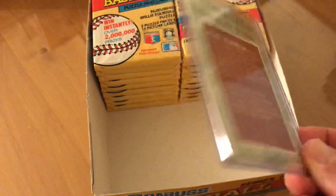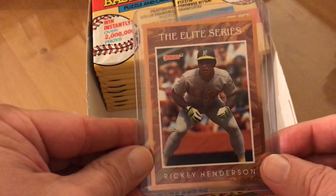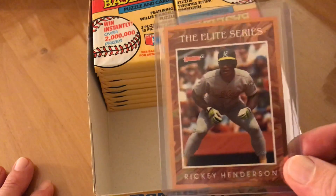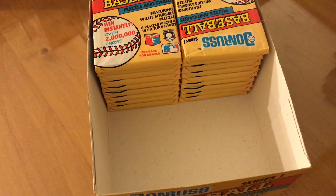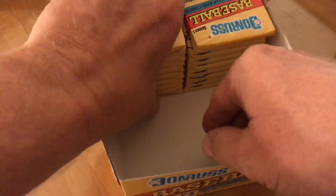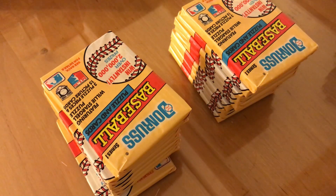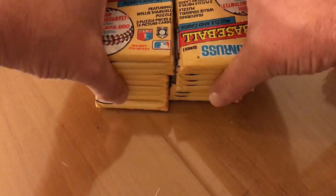I thought I would share that — why not — and go to the other box and try for another. Where I bought this from, my local LCS, I don't think all those boxes came from the same case, because I'm hearing there's only like one or so per case. So it's very random. This is only like the third or fourth box I've got. I grabbed one pack and there it was. You can comment — I hope you believe me — it came out of one of those boxes.